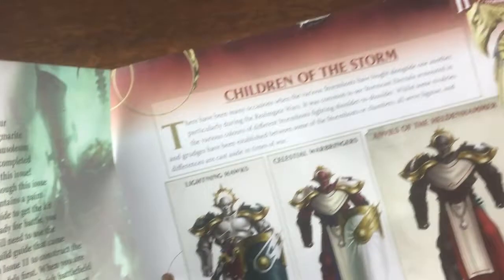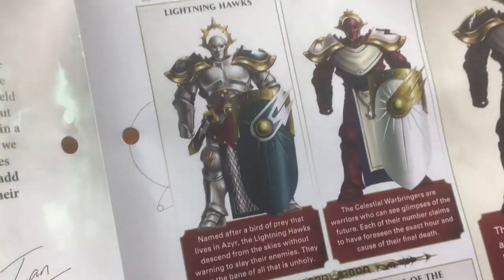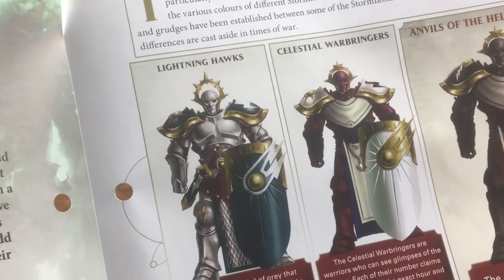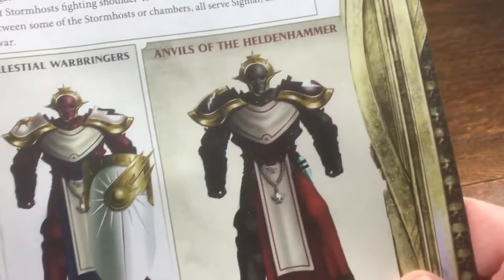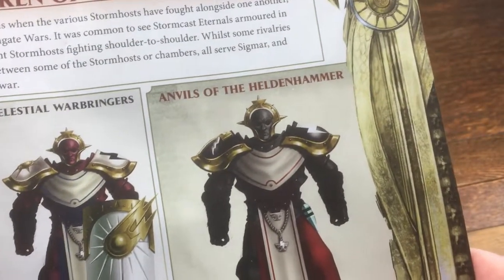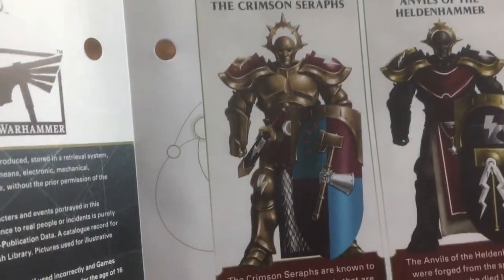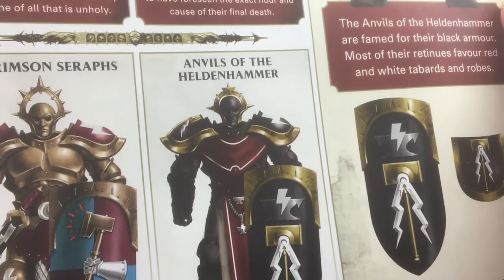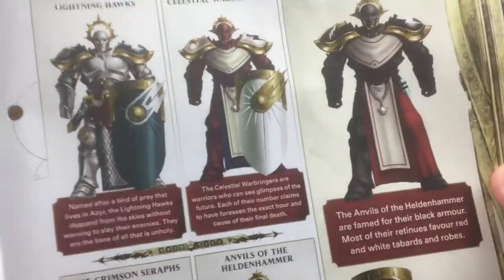Okay. Storm Hosts, Children of the Storm, and again it's just showing us more of these armour configurations and colours. There are the Lightning Hawks, Celestial Warbringers, I like that one, Anvils of the Helden Hammer, that's a nice one too, the Crimson Seraphs, I like that, and Anvils of the Helden Hammer again, but obviously an alternative. I do like all of those paint jobs, I really do, I have to admit.